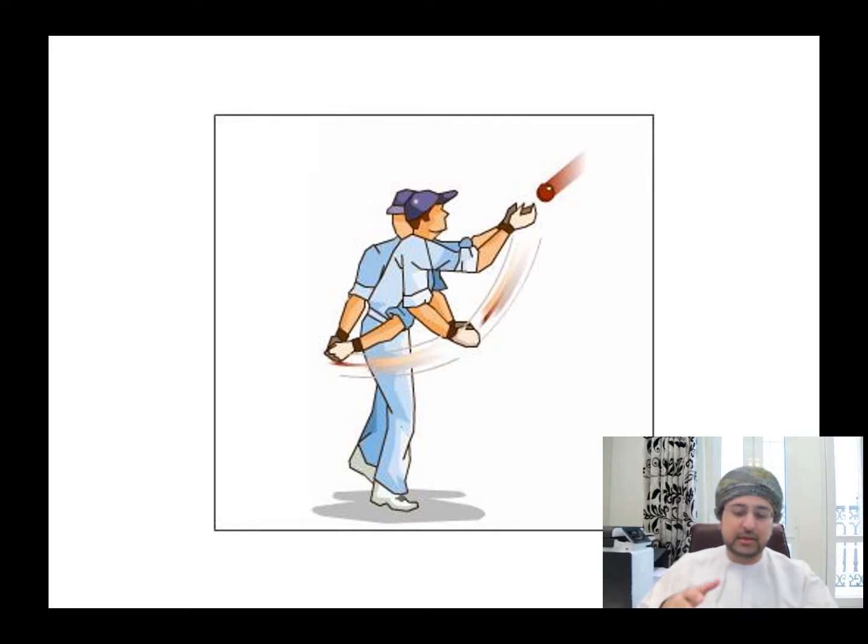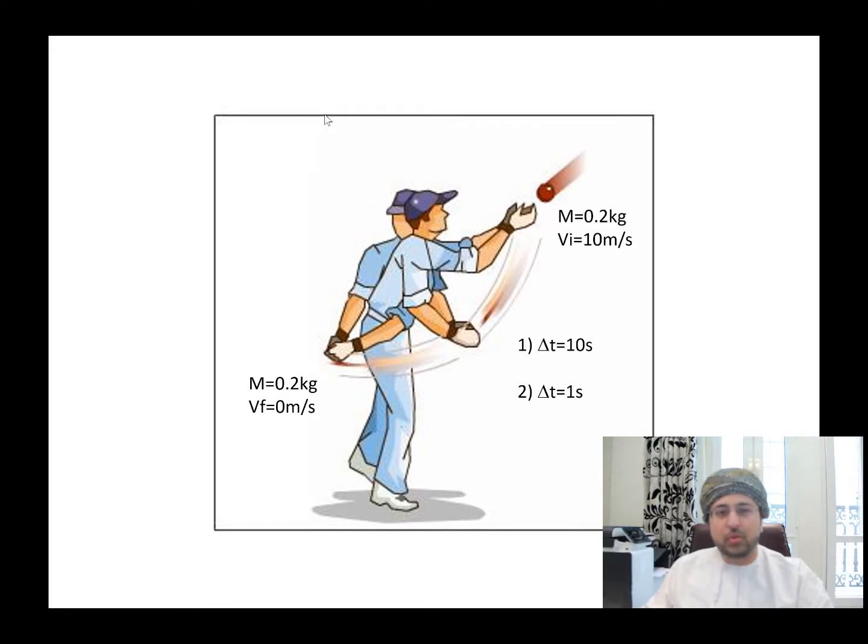So let's take a look at this guy who has an incoming red ball. He catches it and then he pulls his hand backwards. What is it that's going on here? Well, the ball weighs about 200 grams. It has an initial velocity of about 10 meters per second, which is quite fast. And towards the end, it also has 200 gram mass. That hasn't changed, but now it has zero velocity. So all of that energy, half mv squared, needs to go somewhere. But back to that in a second.